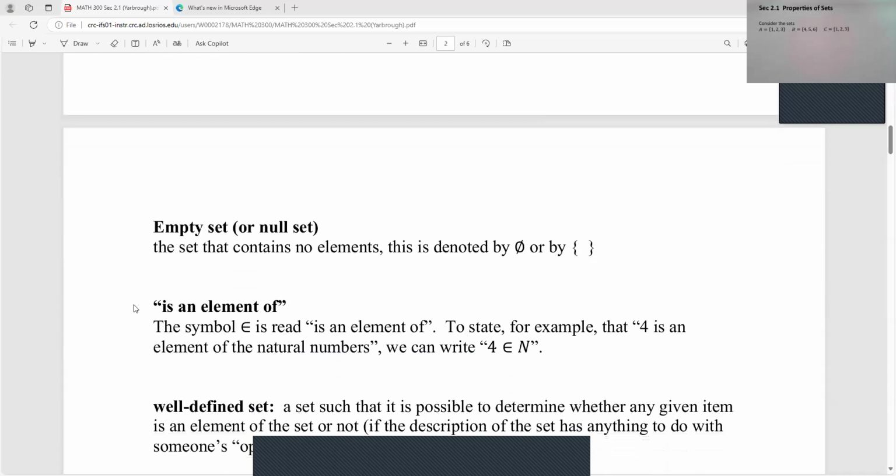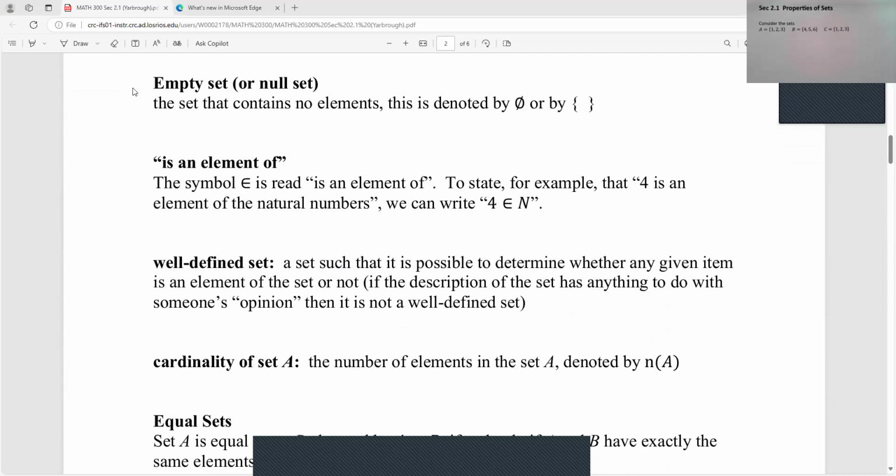Some more definitions and things like that are going to pop up. Sometimes we call something the empty set, and that just means a set is literally empty. It just has no elements in it, contains no elements. We can denote the empty set in two different ways. This symbol right here, which looks like a 0 with a slash through it, that's one way to denote the empty set. Here's another way to denote the empty set. You draw those braces like we mentioned, but you just don't put anything in it. You literally leave it empty.